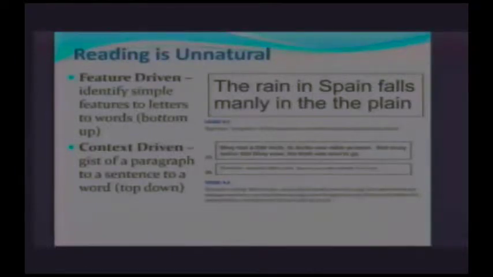Now, I want you to think back when you were in kindergarten or pre-K, learning letters. How do you learn the difference between a B and a D? You kind of have to focus on what side of the circle that line is on, right? You start with that. And once you learn that, then you can focus on grander things. That is an example of bottom up. You're looking at the specific features and moving to larger pieces.